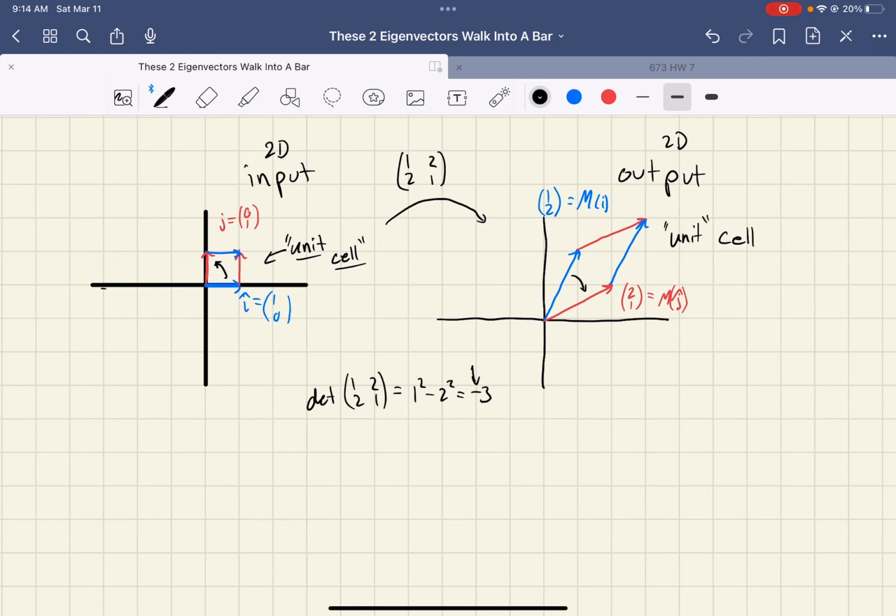In fact, it has area 3, and we know it has area 3 because that's the other property of the determinant. The fact that that number there was 3 tells us that this area here would be 3 if you were to add it all up. And it's kind of believable from looking at it. It has that one big square in the center right here, and then you can kind of believe you can make up another few. Okay, so we haven't talked about eigenvalues and eigenvectors yet. But the determinant of a matrix gives you the signed area.